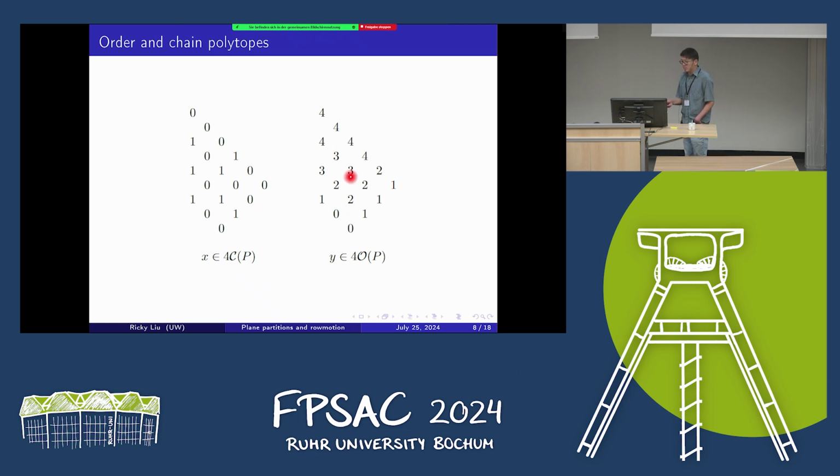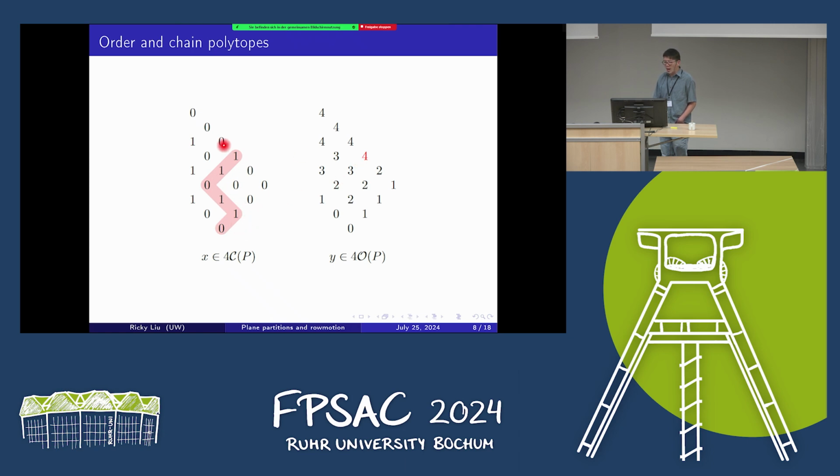Likewise, for this one, we have a labeling, just a plain partition here. The height is 4, so this lies in 4 times the order polytope. And so there's a correspondence between these. For instance, if I want to know why this entry here is 4, what I do is look at all the chains that start at the bottom and end at this element, and find the one of maximum weight, the maximum total sum. In this case, it's 4, and so that's why this is 4.